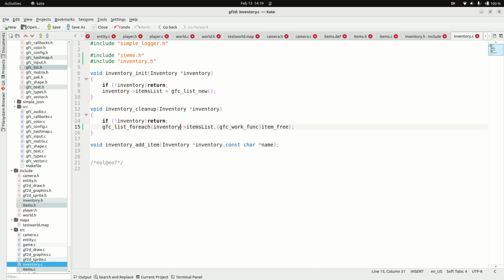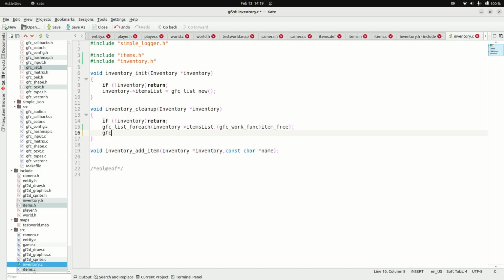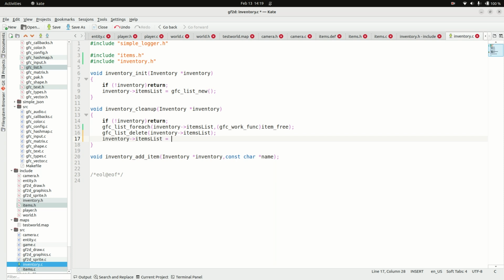This will do for I equals 0, I is less than the items count, I plus plus, and it will call this function for each item in the list, providing it the pointer of the item. And then I can GFC list delete this, and then set this equal to null. Now it's cleaned up.